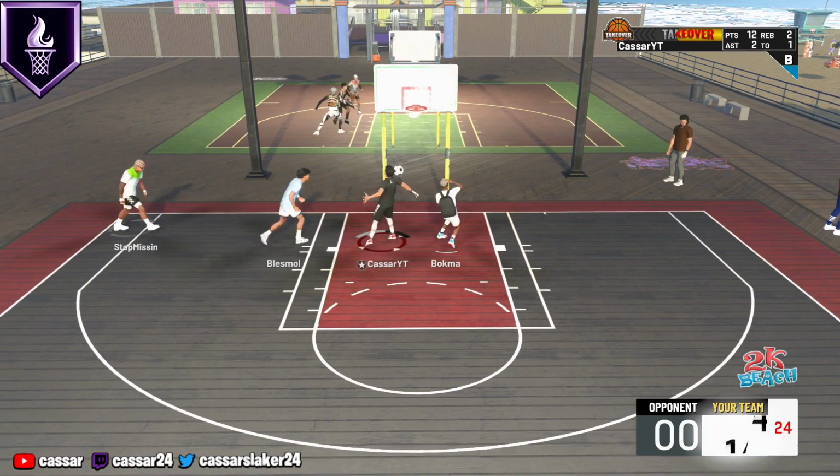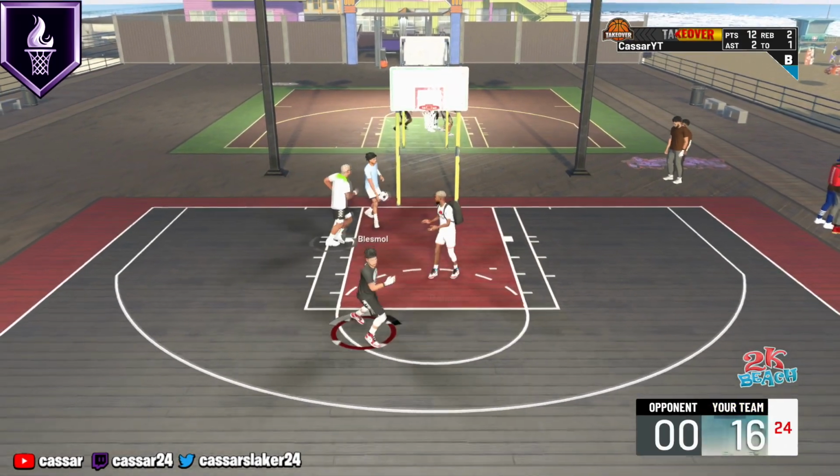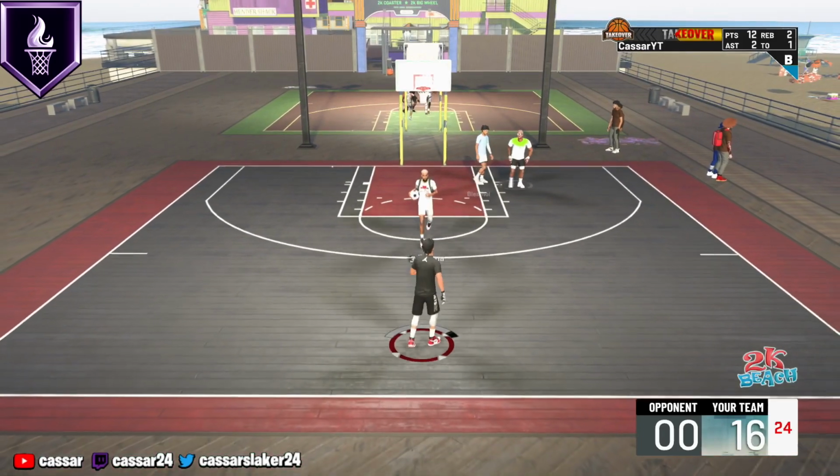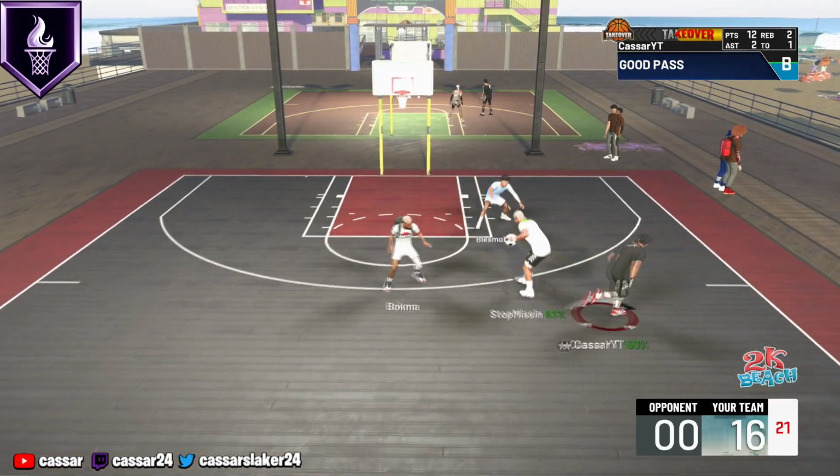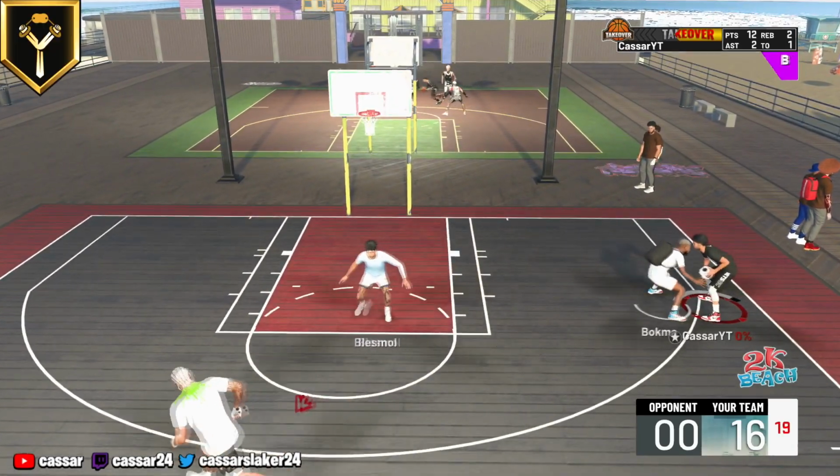So, Hot Zone Hunter, as you guys can see, is just really self-explanatory right there with the stats. And it is the second best shooting badge to try out. Let's go on to the third one. Third badge is the Flexible Release.